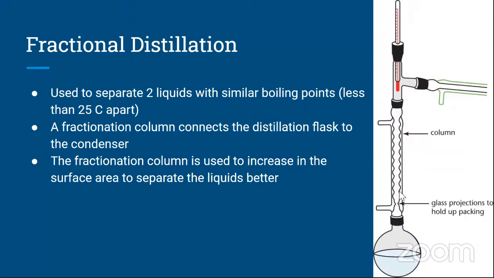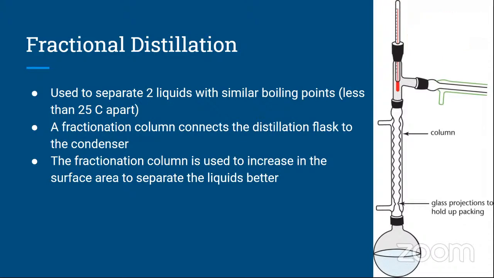Yeah, so sometimes they use beads. Is that the same thing as increasing the surface area? Yeah, you see these grooves in the fractionation column, those can be made up of beads or they can add more beads in there. So this is to increase the surface area. When the compounds evaporate and touch these beads or these grooves in the column, they'll condense onto the beads and slowly drip down until they're evaporated again and go up higher in the column. So it keeps doing that over and over again till it reaches the top.